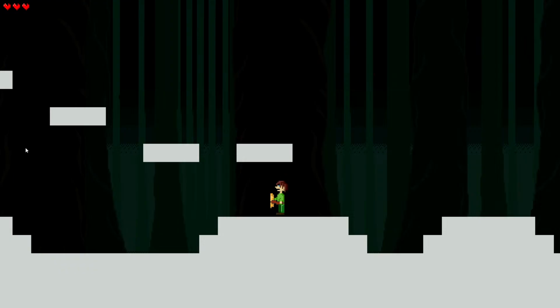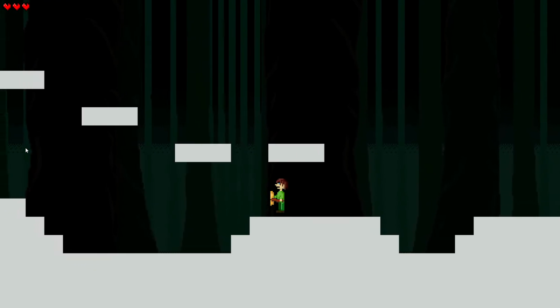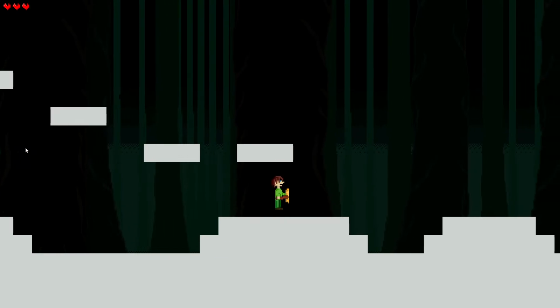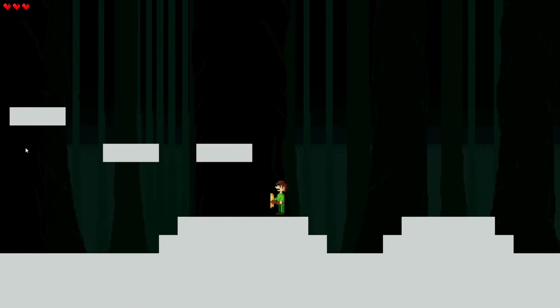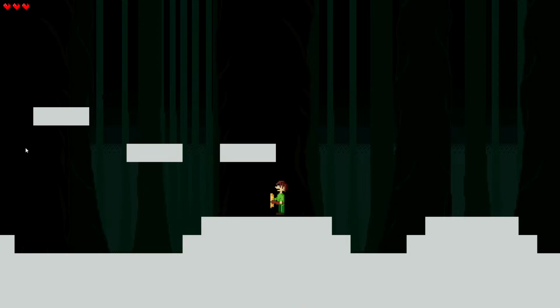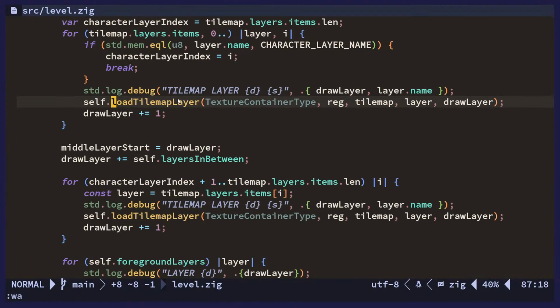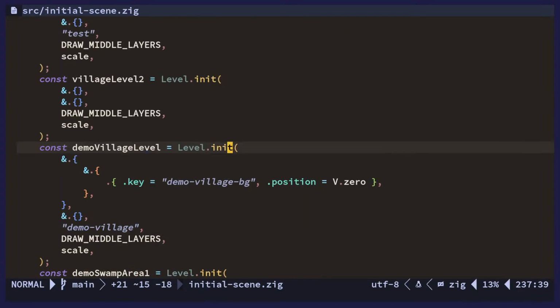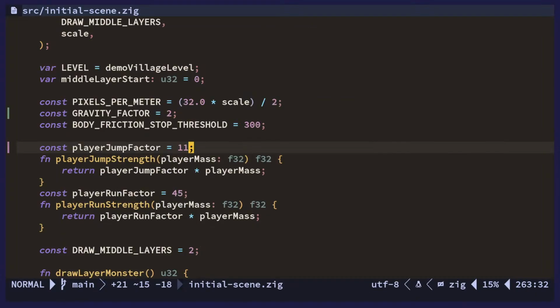Because if they were lower, it's like going head to roof, and I feel like it's nice to have this. Yeah, we'll see. Let's go in here and we'll go to initial scene, player jump factor. So let's increase that by 1 step and we'll see if that's enough.